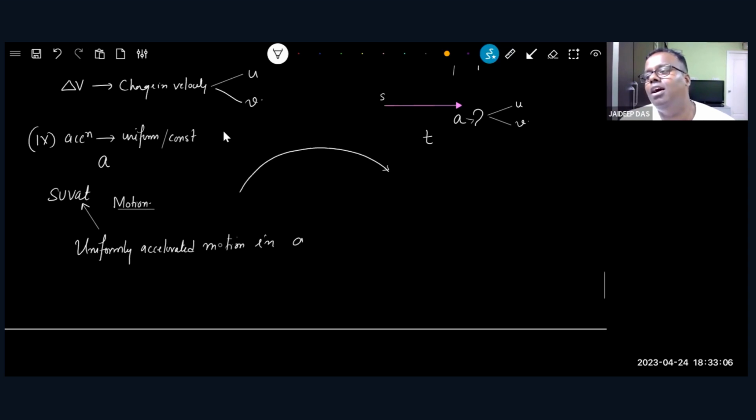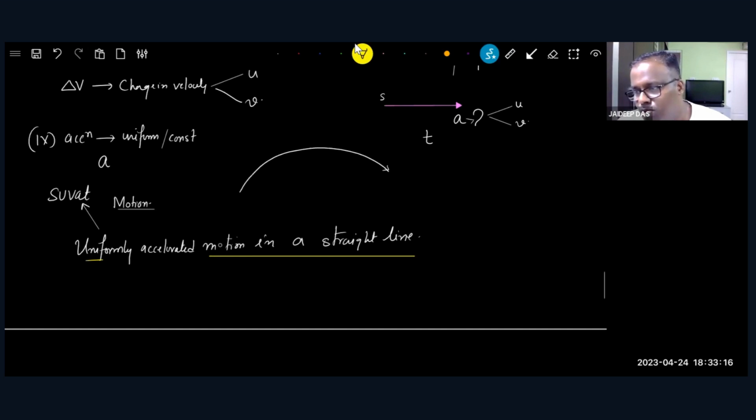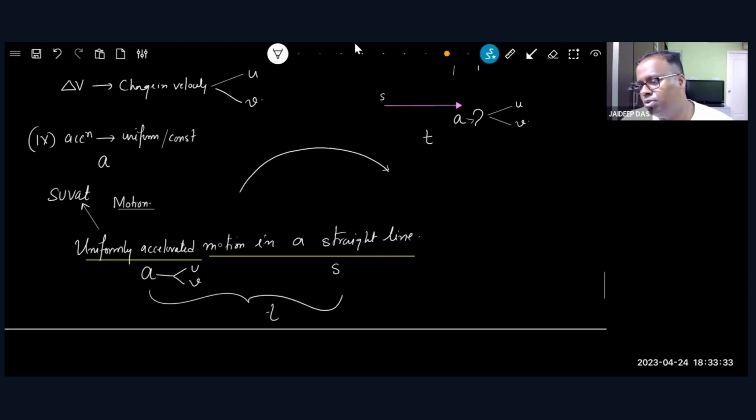in a straight line. Many books will have this chapter as motion in a straight line. Many books write it like this, motion in a straight line. Add this word also, uniformly accelerated motion. It's not non-uniformly. Means in class 9, we will have an A. Since we have an A, it will give birth to a U and a V and a straight line. So we have a displacement and everything will happen over the beautiful thing called time.